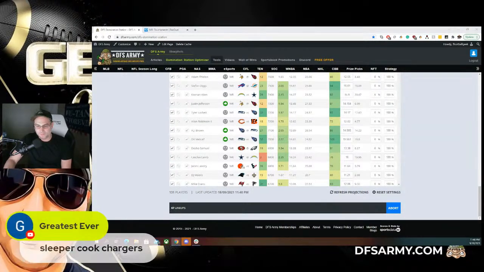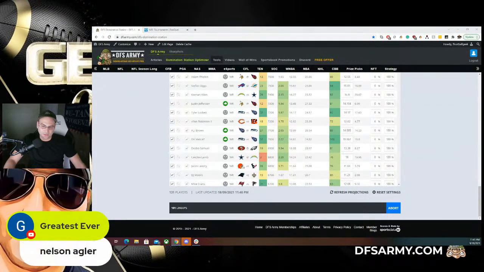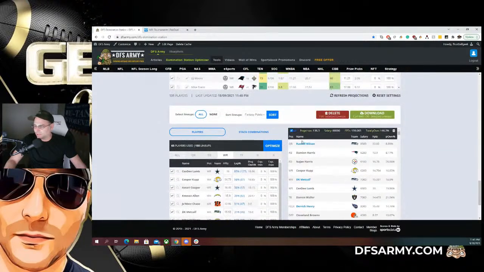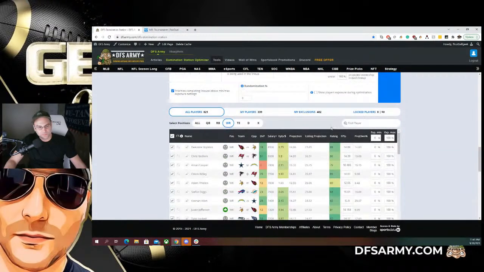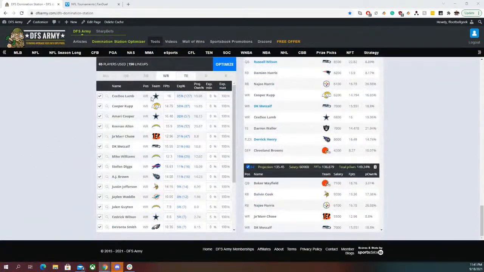So here we go. Some sleepers. Cook. We have a lot of Cook already. We like him. Talked about him a lot. Nelson Aguilar. CeeDee Lamb is not a sleeper. He will be the most popular player, but Nelson Aguilar is interesting. Why not? Against the Jets. The Jets secondary is horrible. I could see Aguilar just doing some stuff, man. I'm with it. You know what? I'm buying it. I'm buying it. Down with it. All right. Anyway, let's see what we're getting here.